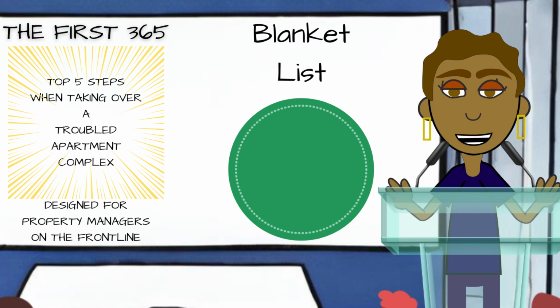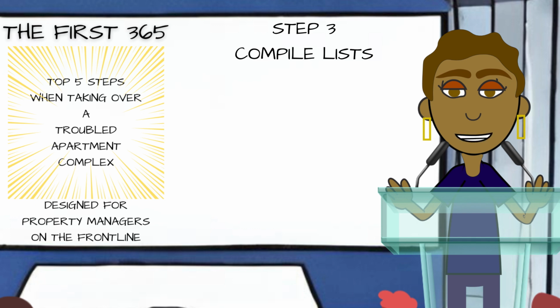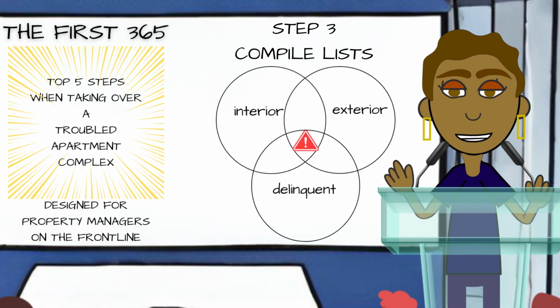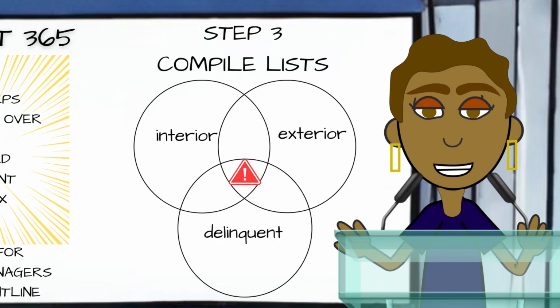Okay, good. So quick review. Step 3, you are compiling information. You're compiling information from the information you've gathered from your exterior tour. You're compiling the information that you've gathered from your interior tour. You are adding to that your rent roll. You are going to place all of them together, and you are going to create 2 physical lists and sort of 1 mental list. So that physical list would include anyone that shows up on your primary target list, which would be your interior, your exterior, and your delinquent. Anyone that shows up on all 3, that's your primary target list.